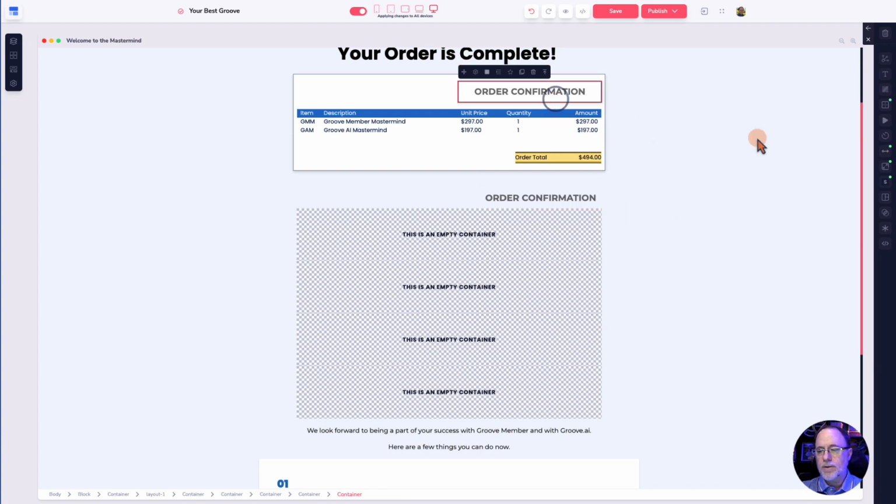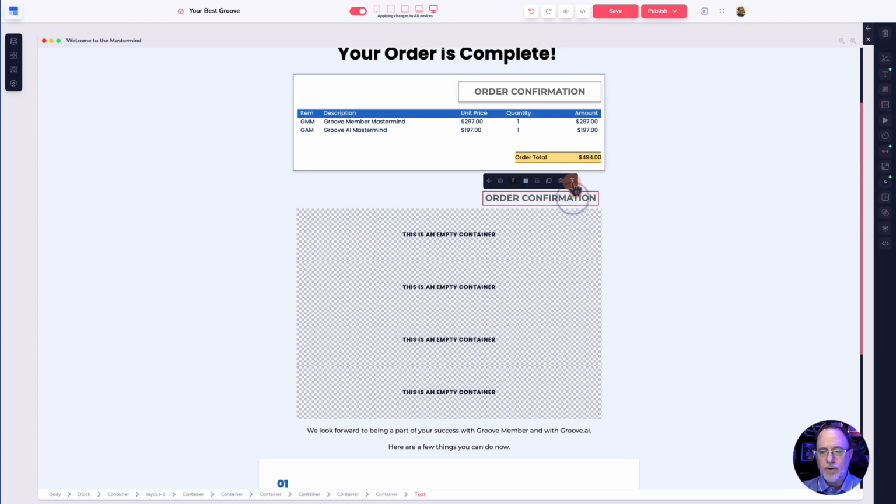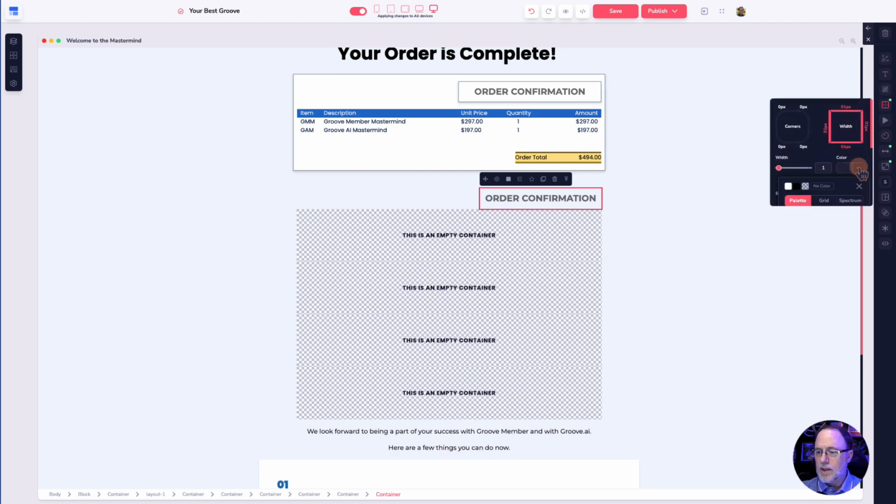Now there are a couple of other things that we have on here. We have a border and we have a shadow. So the box shadow is medium, and then the border is 1 pixel, and I have kind of a grayish color there. So let's go do those things. On the container, we have to go to the container. We're going to go to the border. We're going to give it a 1, and I'm just going to use this gray right here because that's a recent color. And I'm going to take the transparency down on it a little bit. And then we also had the shadow, remember? So we're going to go down to the shadow, and it was medium.